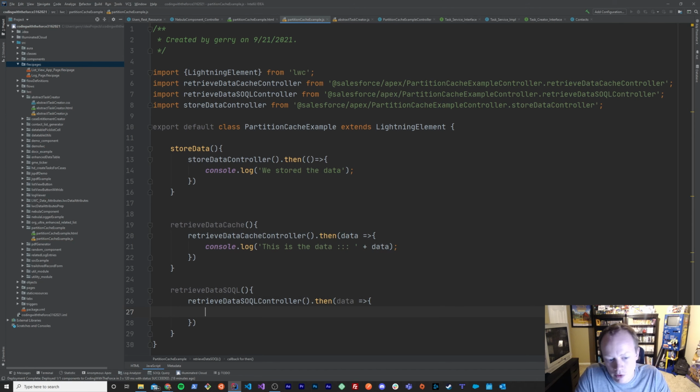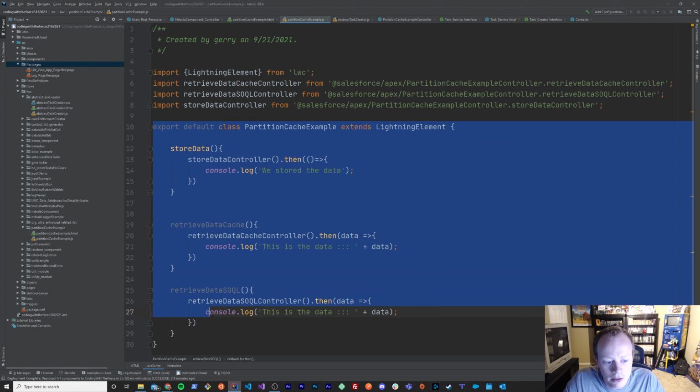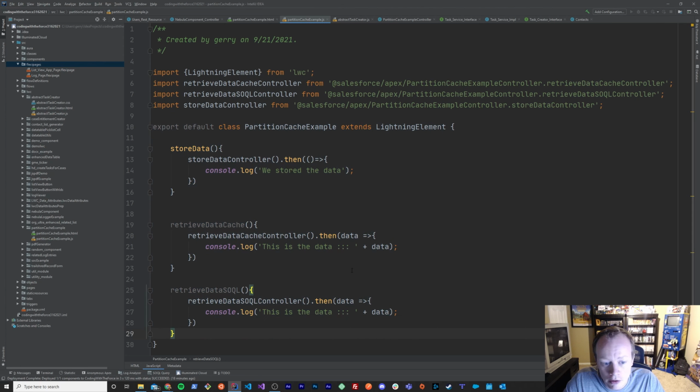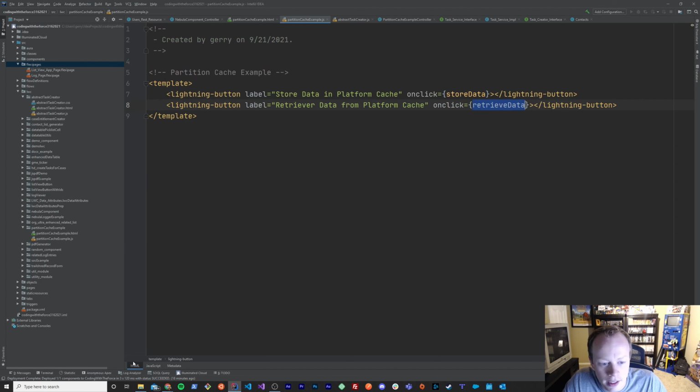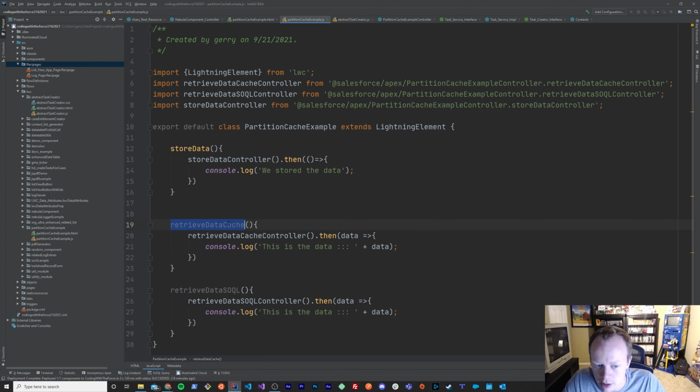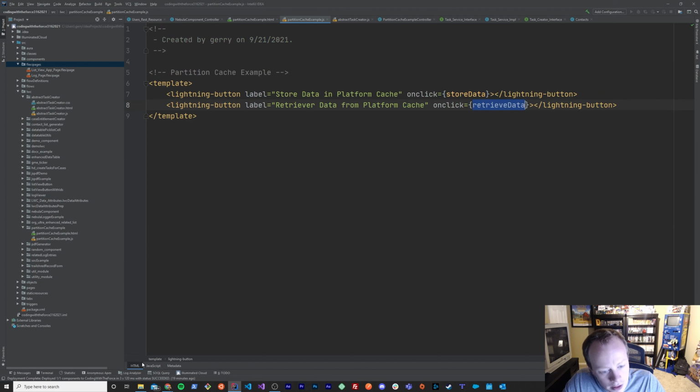By the way, if you don't really know what's going on when I'm creating this Lightning Web Component, number one, it's not super important that you do. But if you are very interested in what I am building right now, I've got quite a few videos already on Lightning Web Components that go over this stuff way more in detail than I'm doing right now. I'm really just flying through this so that we can get to the point of the video, which is definitely not this.